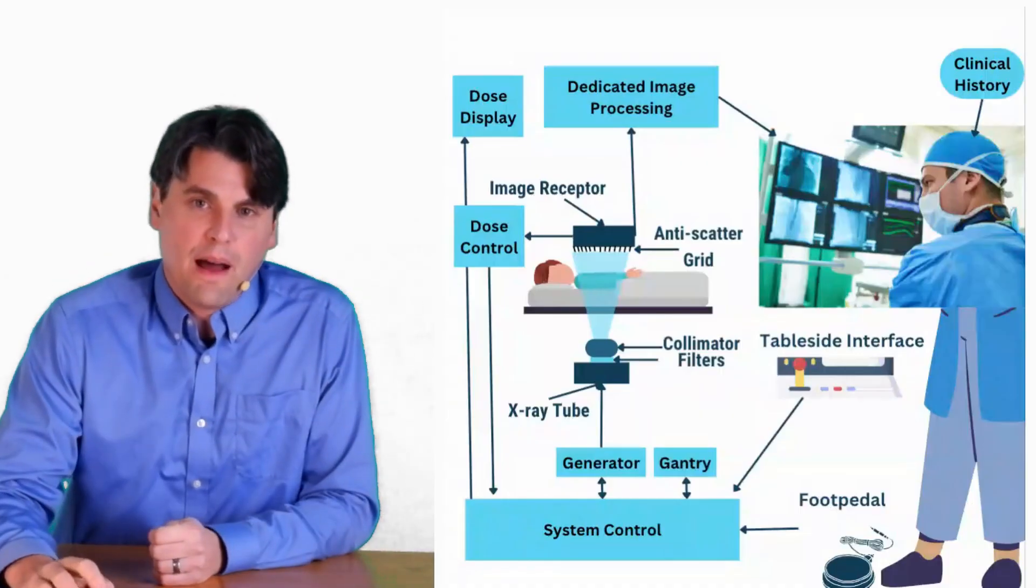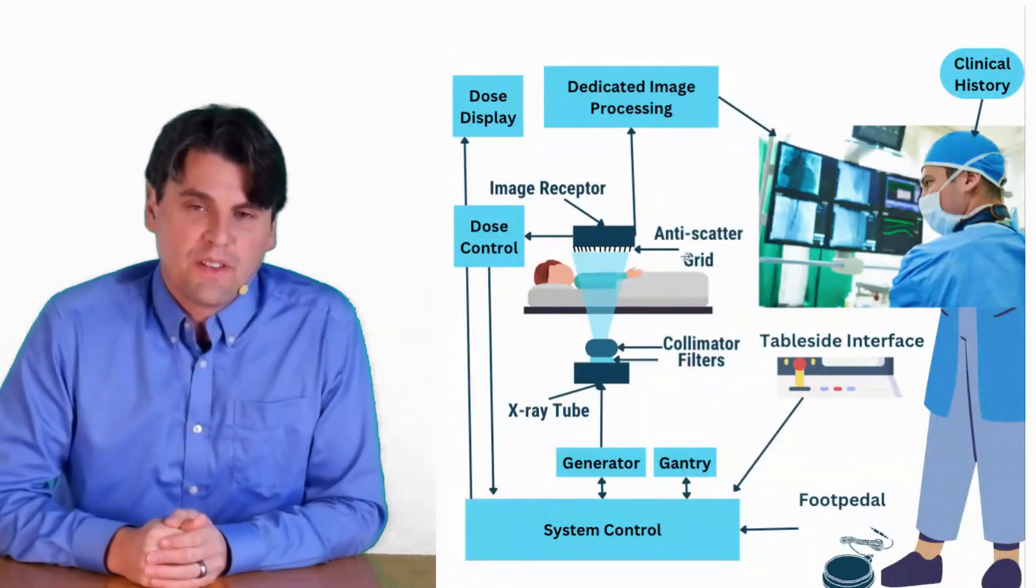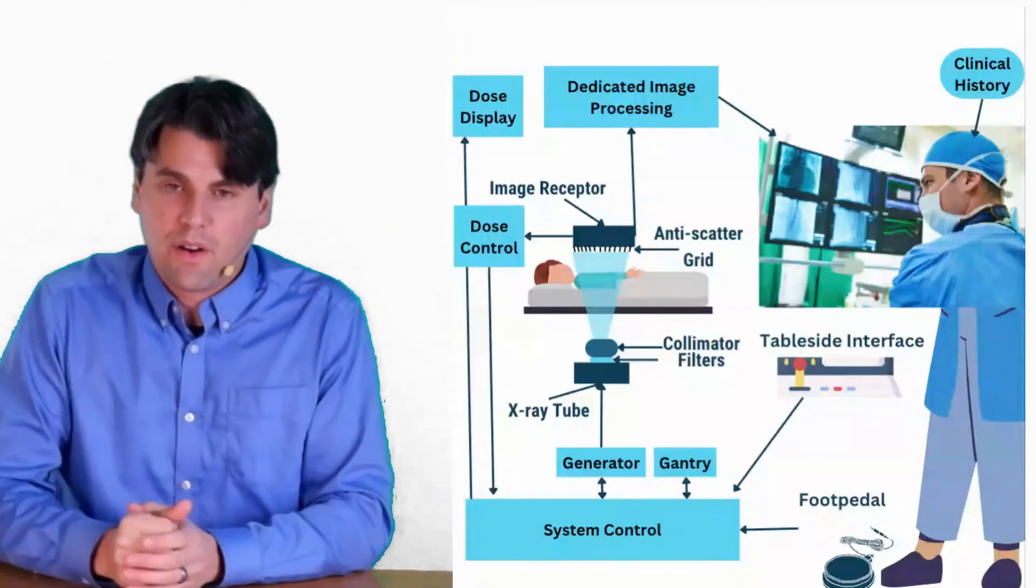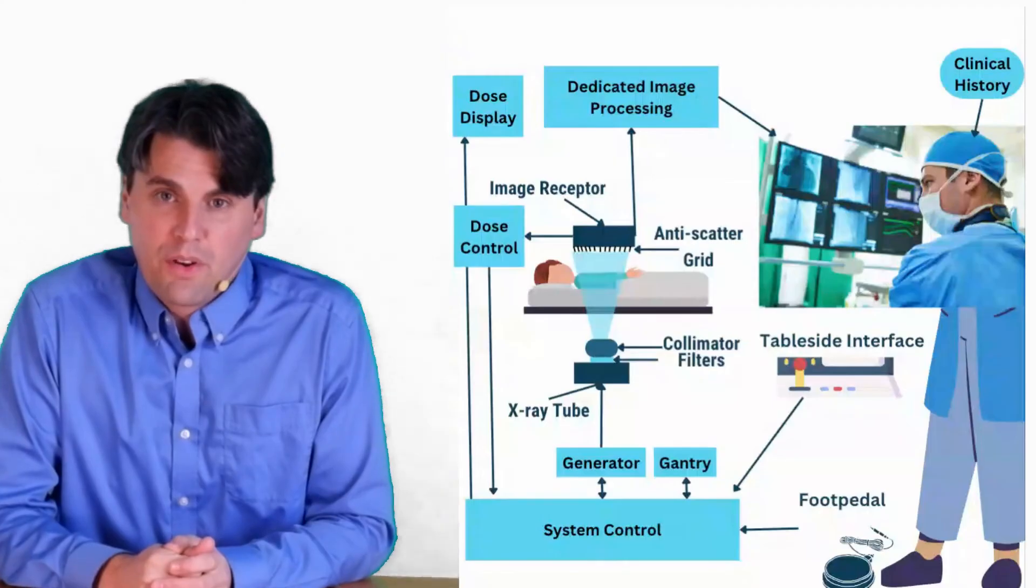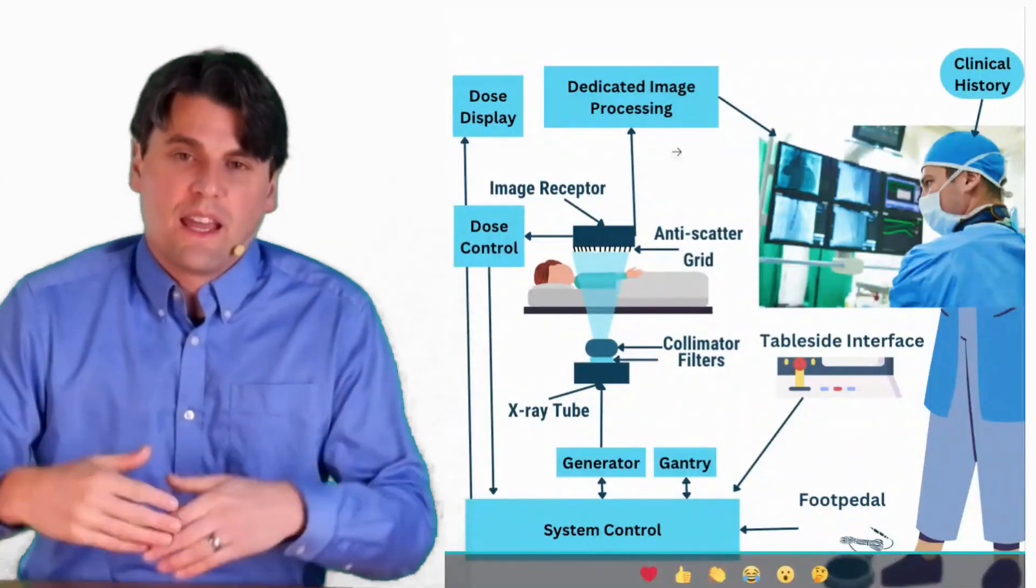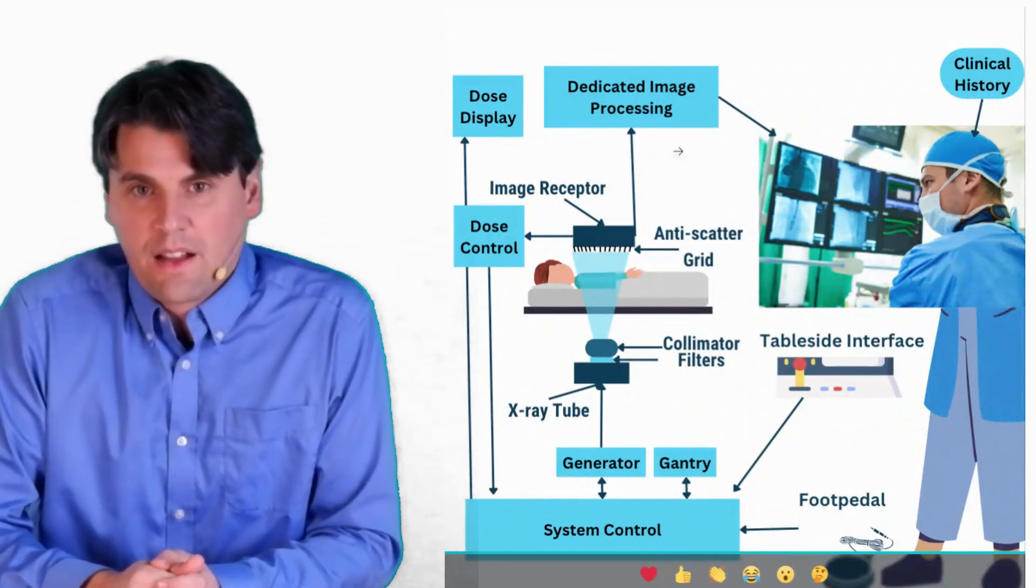There's also a significant amount of post-processing, which is going to happen to the images after they're taken from the image receptor before they're going to be displayed for the user on the screen. So there's an image processing unit, which is again happening, within a computer.